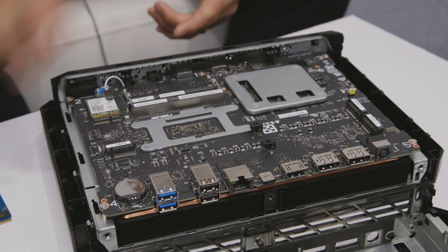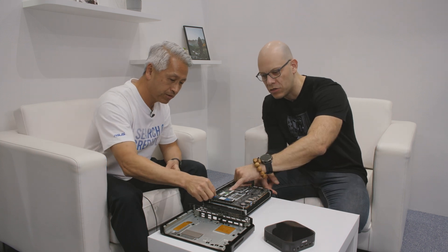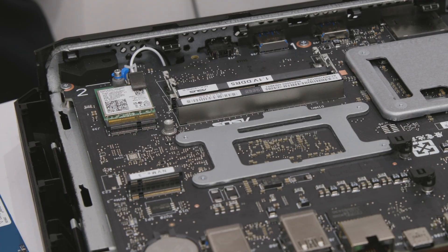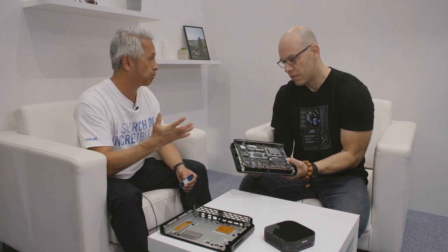Inside you have three NVMe SSD slots and two DIMM slots for memory upgrades — all with quick-release, tool-less M.2 slots. Underneath one of the M.2 slots is the Wi-Fi card. There's also a dedicated heatsink with three fans: one for GPU, one for CPU, and one for memory, to maximize performance in the 2.5-liter package. It's compact and great for travel or any of the demanding use cases mentioned.